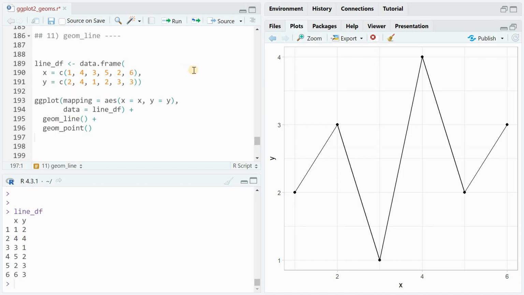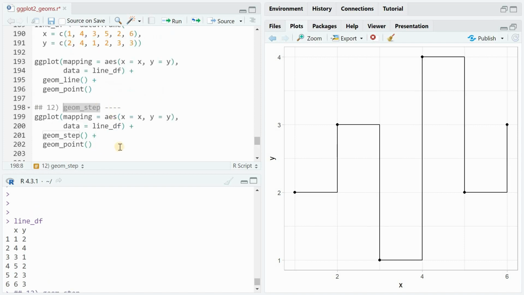Now we will move on from bars to lines, starting with the geom_line function. So here I created a data frame called line_df that holds 6 different pairs of x and y values. And what the geom_line function does is look for the smallest x value, 1 and 2, and connect it with the next smallest x value, that's the 2 and 3 pair, in a direct manner. And then it's looking for the shortest way to the third lowest x value, which is the pair 3 and 1, and so on. geom_step, however, is a little bit different.